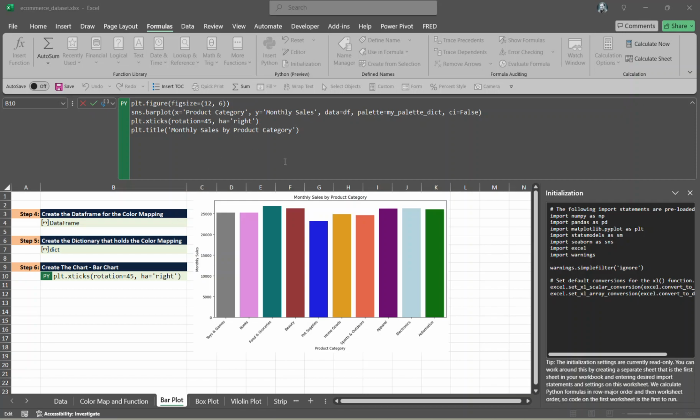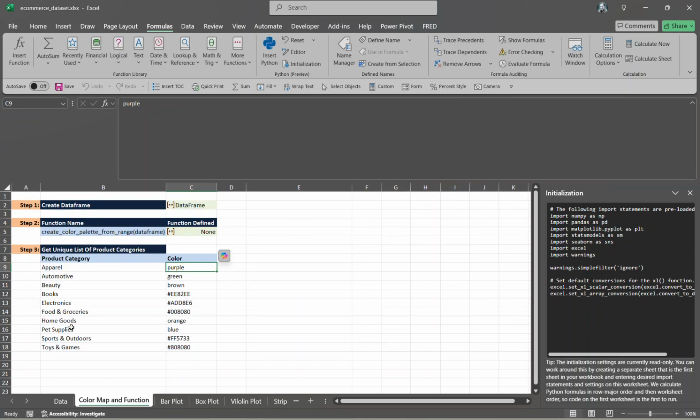And I'll do it in two instances where I'm just going to pass in a different color than it is, and then we'll come back here and you'll see that it changed the color. So let's go to sports and outdoors. Currently it's orange. So let's go to the color map, sports and outdoors. Just a second. Sports and outdoors is down here, and it's basically an orange color. And so I'm just going to type in black, B-L-A-C-K. Press enter.